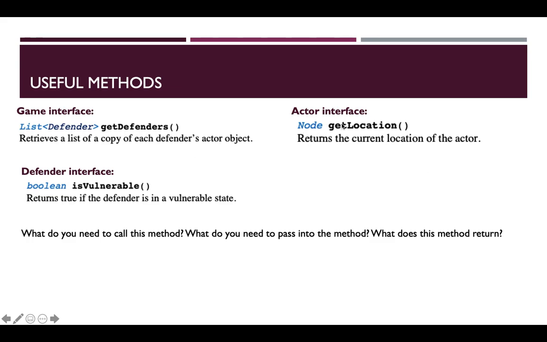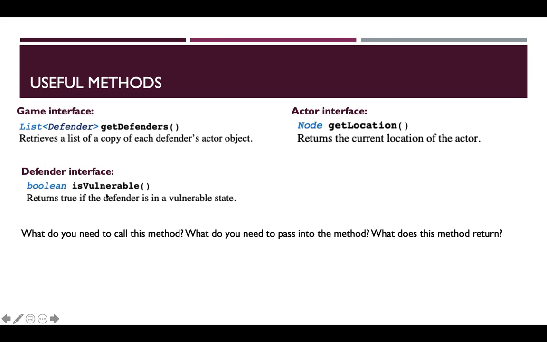You can see that getLocation is part of the actor interface. So you need an actor object, and one of the actor objects is a defender object, so it works well with this. It has no parameters, and it returns one specific node, which is the current location of the actor that you use to call this getLocation method with.